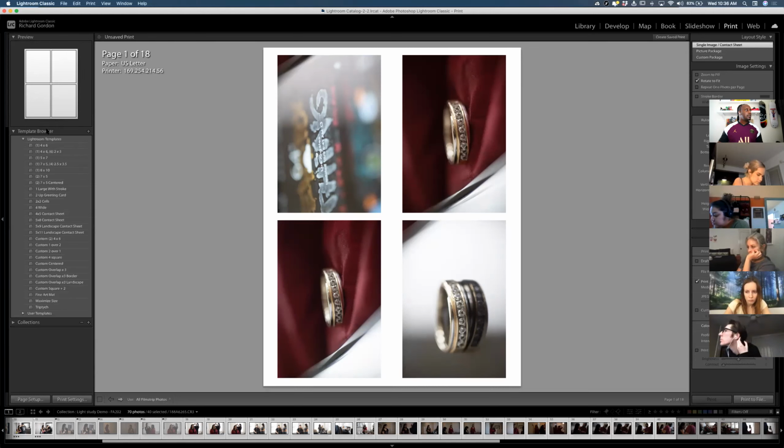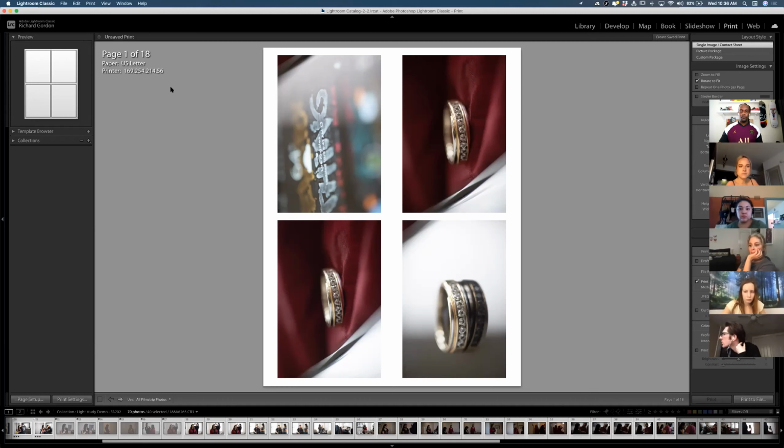And then you're probably going to see something like this on the left-hand side, your left column. The good thing about this is that most of everything we're about to do, once we do it once, Lightroom is going to remember your selection and you're not going to have to find it again. You can literally go straight to the button that saves your contact sheet. So what I want you to do is, under template browser right here, drop that down and select Lightroom templates.